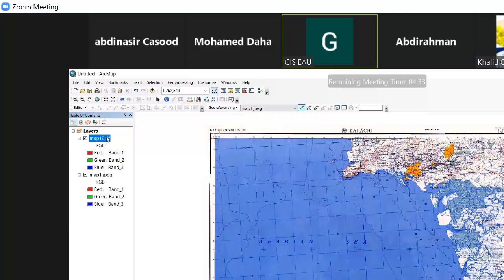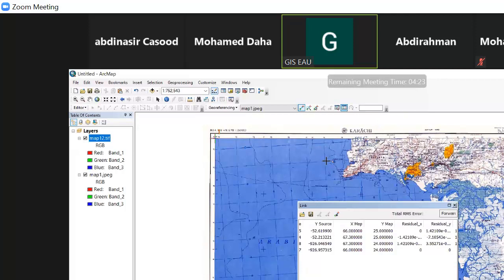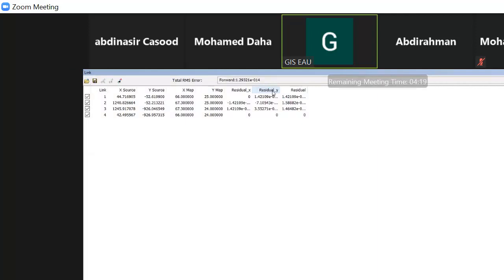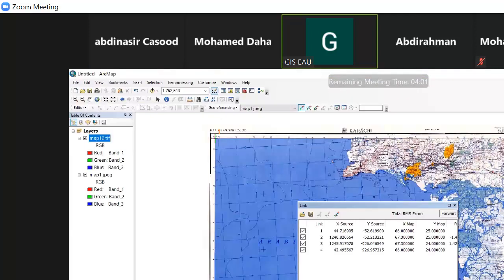It's right there. So this is my JPEG file, the original file. This is this file, and you can click on this, and these are my coordinates, the thing that I assigned, and this is the residual. Under rectification, it does the polynomial interpolation, and all the intermediate pixels are assigned coordinates. So we only assign 4 coordinates, and for the remaining part, it has done the interpolation.